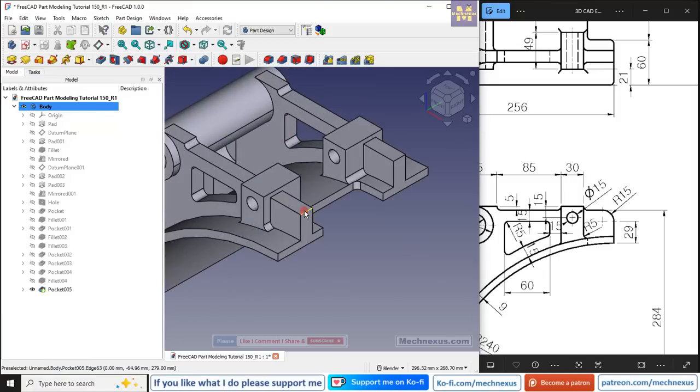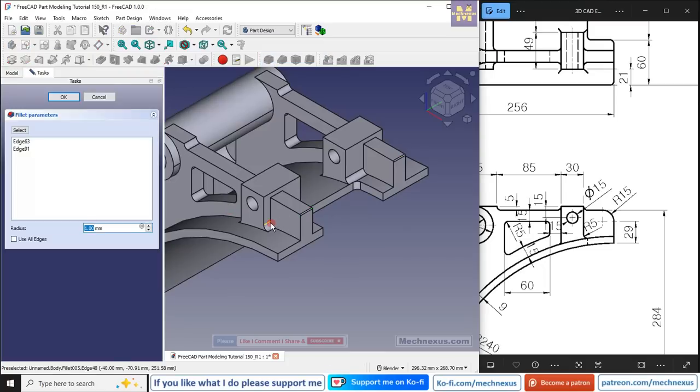Now we will press the Ctrl key and select these two edges and directly click on the fillet, and provide the R15 fillet, and say OK. And now let's see the next operation.